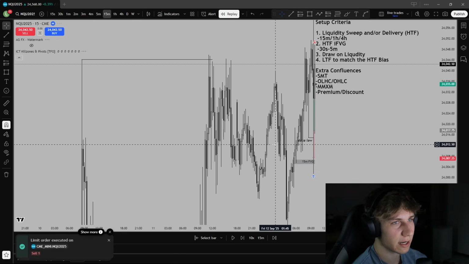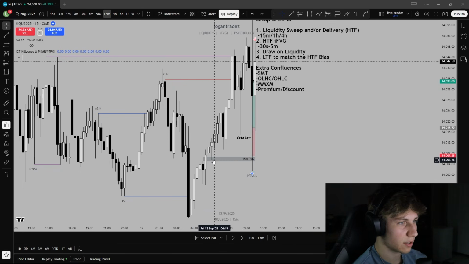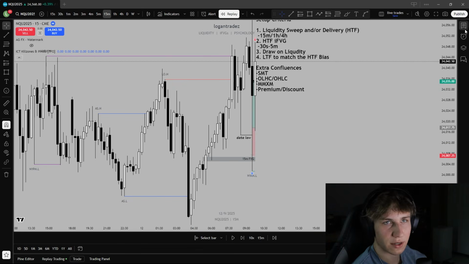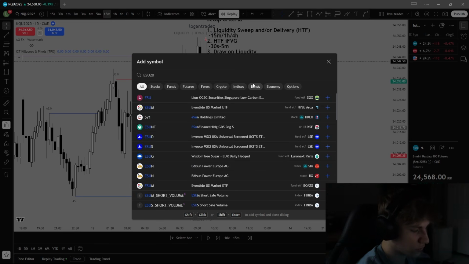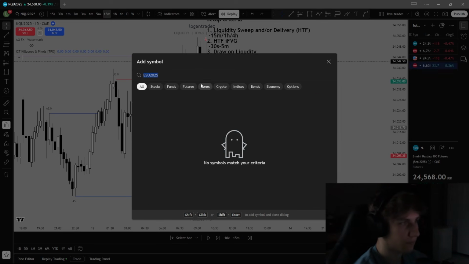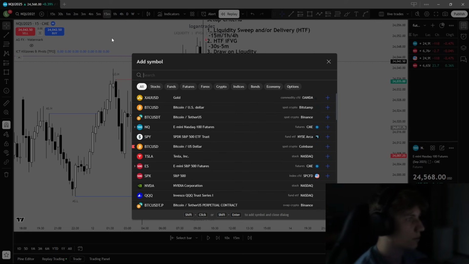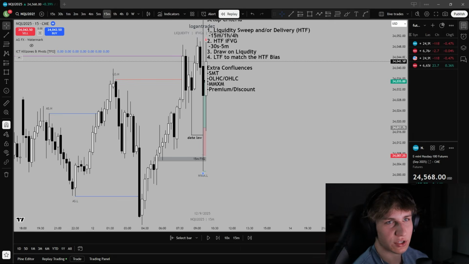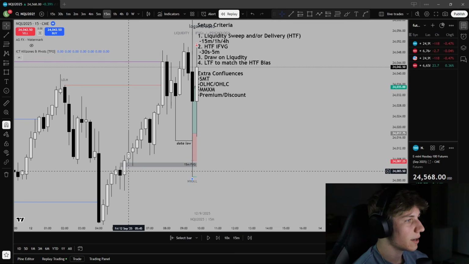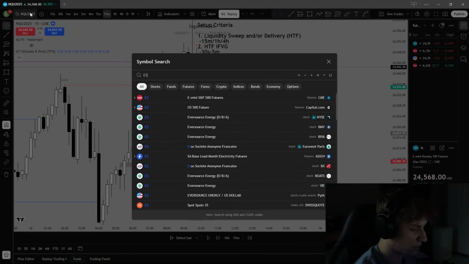Let me check. I'm going to go on the higher time frame. So you can see on the 15-minute, we ran the 7 o'clock low. I actually don't have ES on here. ES 2025. Why is it not on here? I don't know. But I'm pretty sure when I took this trade, there was an SMT here. Maybe I can put it on here.